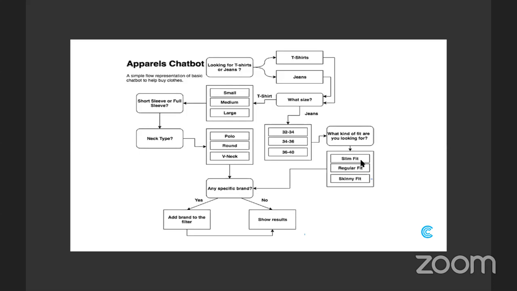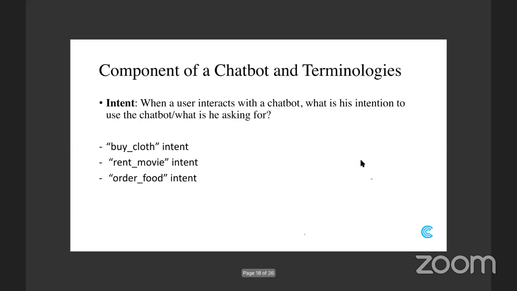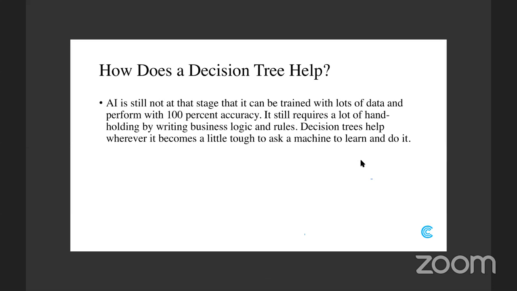Without the decision tree, all those details will be muddled up. But with the details totally shown to us like this, we can easily see what we need to do and not to do using a decision tree. And that's that about conversation design. All right. And I hope that's quite clear.